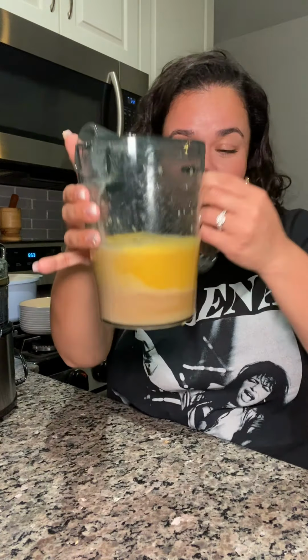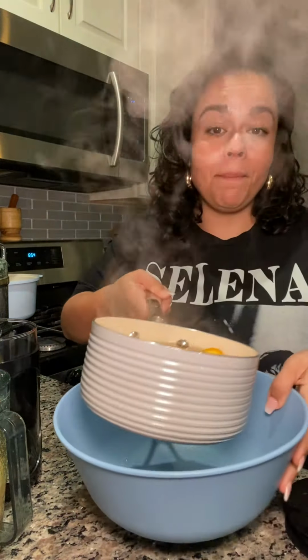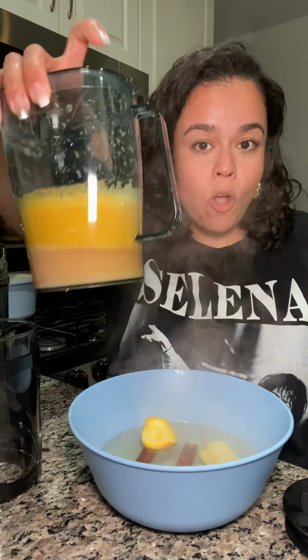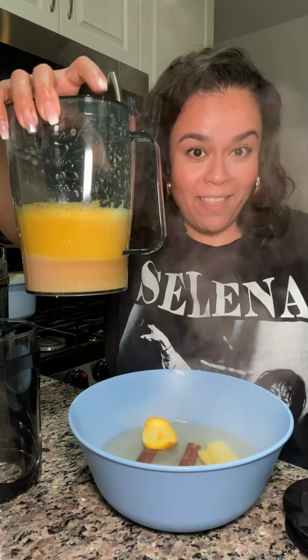And this is our juice. I don't gotta struggle anymore and get the juice out by hand. This is fantastic. Now it's really important that you let this cool down. I'm gonna put it in a separate bowl with some ice because I don't want it to affect all the raw nutrients that are in this. You know what I mean?